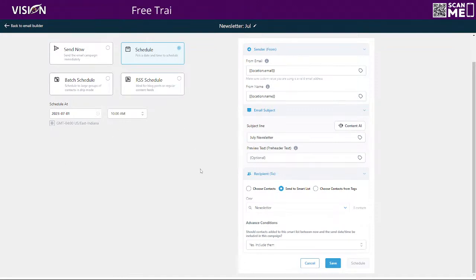Okay. So these newsletters are not going out until this date, right? But right here is where we're choosing who's going to receive them. Okay. Now, if Billy Bob hops on your list in the middle of June, Billy Bob's not going to receive the June newsletter because that already went out on the 1st. But he's on the list and he has the newsletter tag, so he will receive the next one that goes out, which is on July 1st.